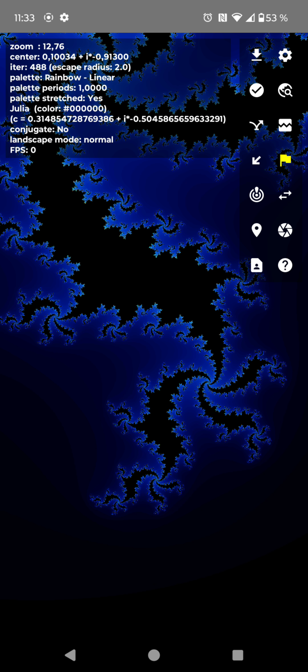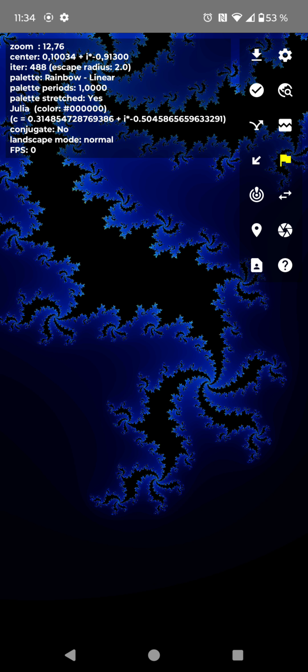C space. So we left off in C space by tapping the double arrow icon, but then we changed the C value in Z0 space by tapping the target icon, and therefore the new C value does not correspond to the center value in C space where we left off.